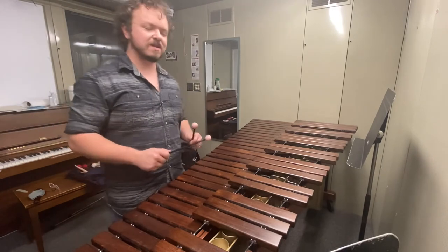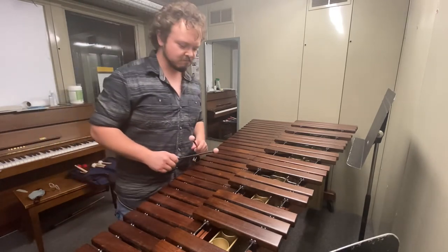I'm going to perform Sonatina by George Philip Telemann without the repeats. Here we go.